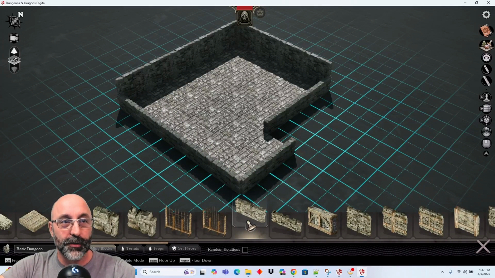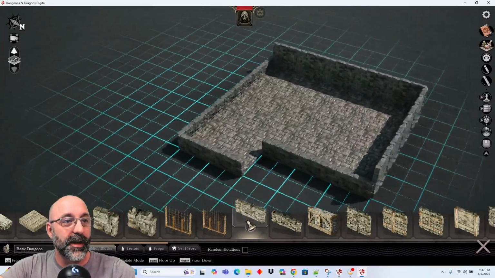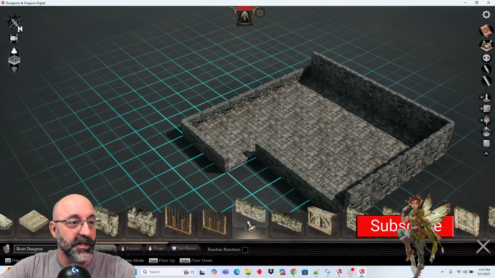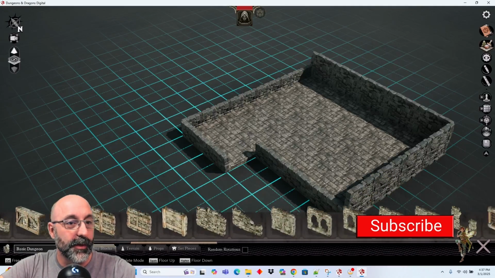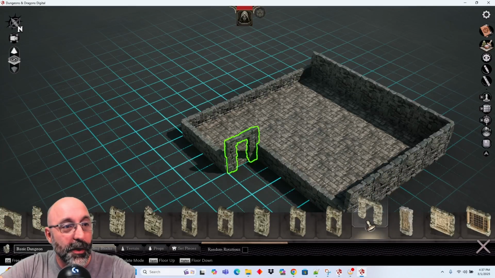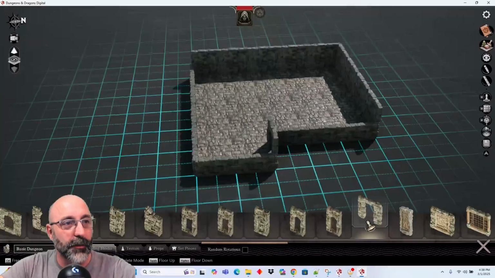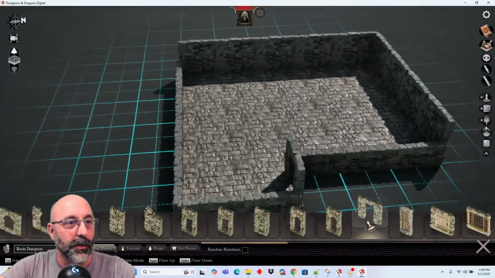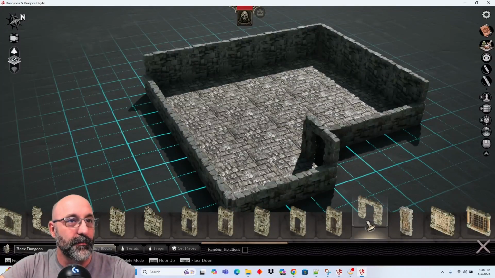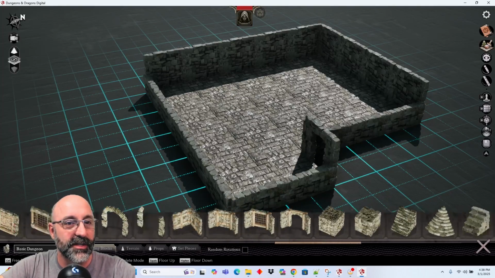Now, even though I did put the short wall on this side, we can still rotate it to be able to see at different angles, to be able to visualize a little bit better what's happening. I'm going to come over here and we're going to put in a doorway. We're going to use this wall because it will fill up the whole gap, though you can easily put in little pieces of half wall. So now we have a wall all the way around our little room with a door to get into the room. Now let's get a little creative, and we're going to put in some stairs and a second level.